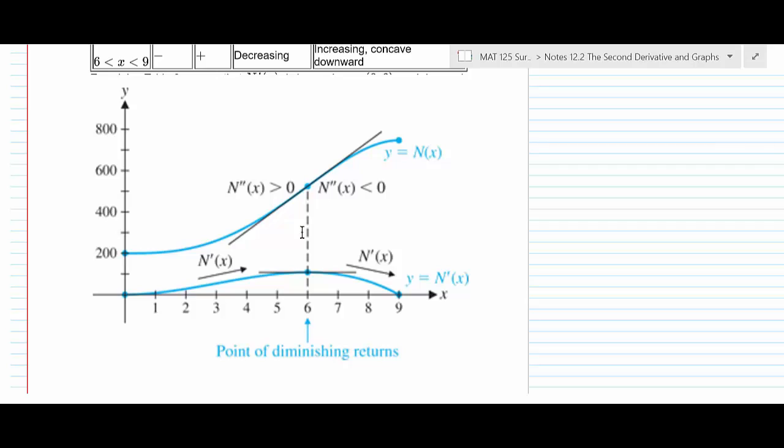So what's happening is the function clearly is increasing everywhere, right? Okay, so if you did an analysis of where it's increasing, it's going to be from there to there. Okay, if we did the derivative and did that. But what a second derivative is, it's telling you how the first derivative is changing. Okay, so let's think about that. That's what I was showing you.